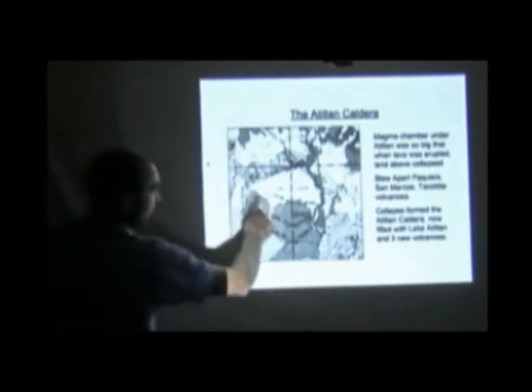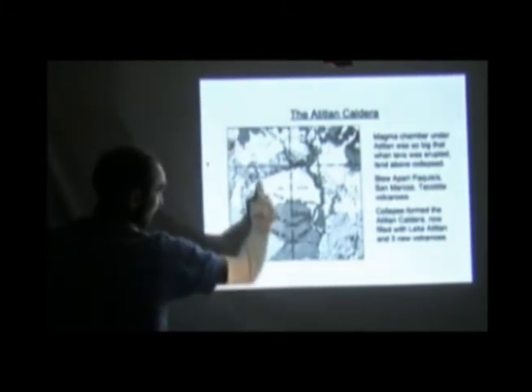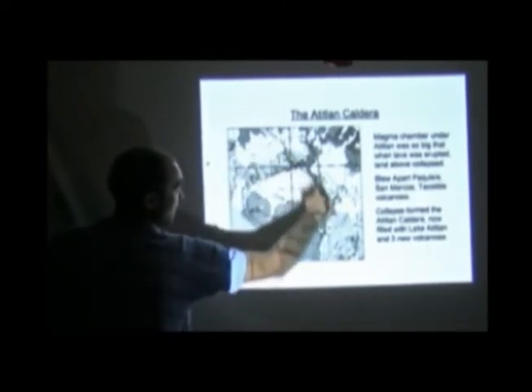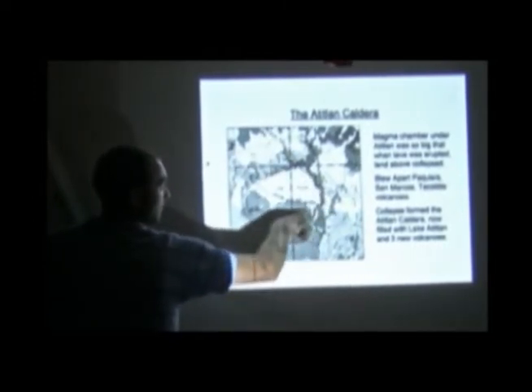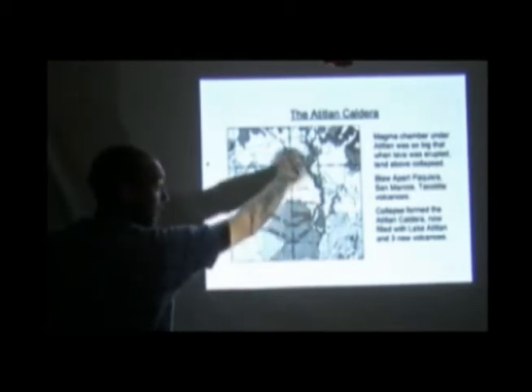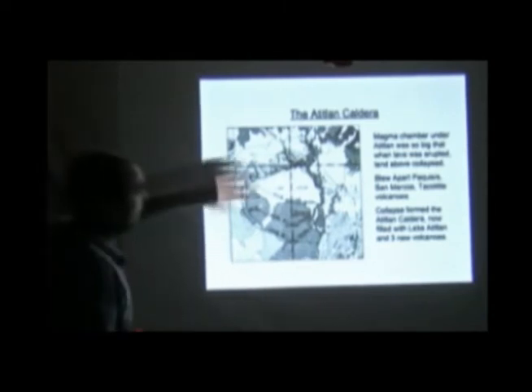What we can see of it now — if we look out towards San Marcos, like we're here on San Pedro Volcano looking out this way — all of the cliffs coming around this way, all the way around to Panajachel, around this way, down to San Lucas, San Antonio, all down that side. That's all where the land above collapsed in one go and just slid down. So we've now got 600-meter-high cliffs all the way around.